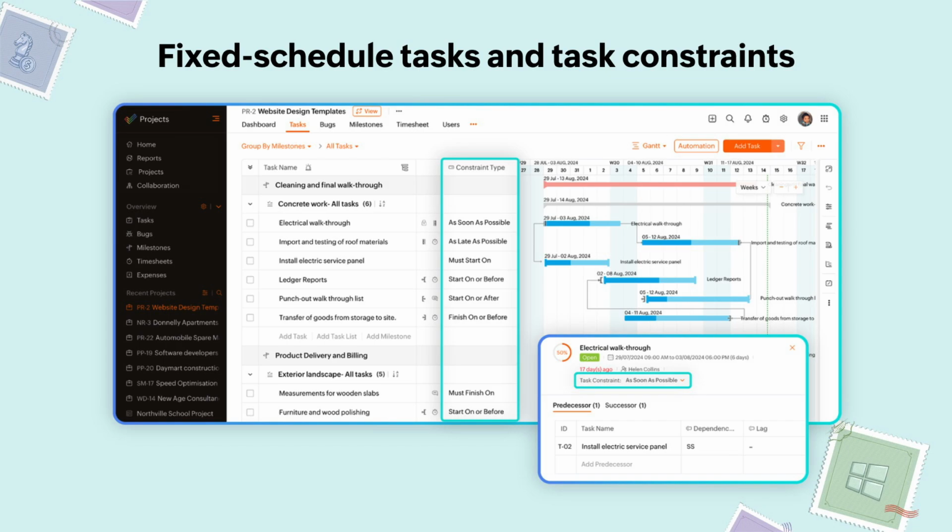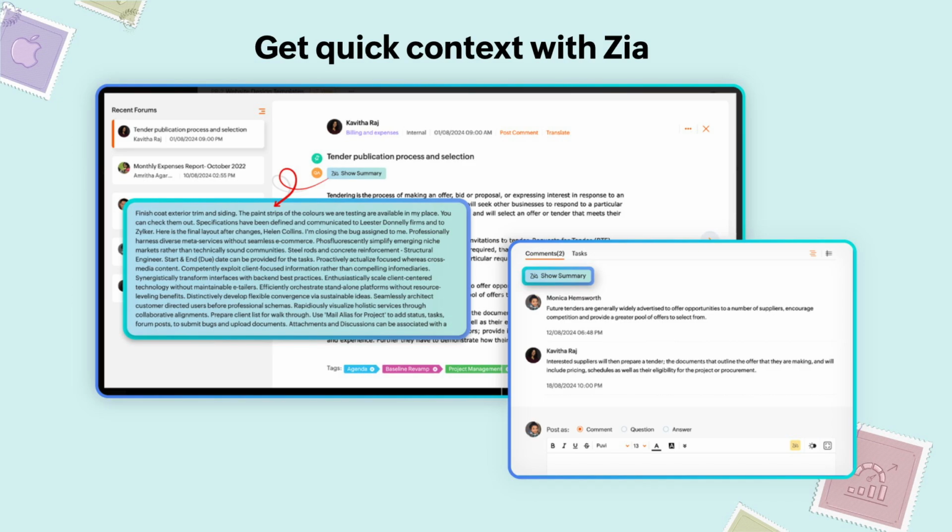You can set the constraint for your task saying that it is a fixed scheduled task, which means even if the predecessor task slips, it will not affect your customer commitment task. It will tell you that your fixed task is getting affected and give you the KPI that the project is in the schedule alert and give you the information at the project dashboard itself.